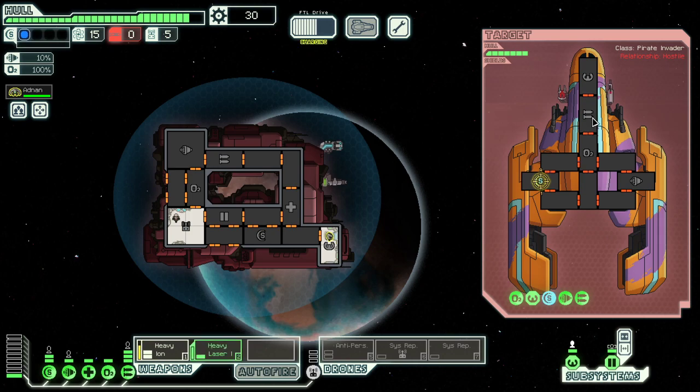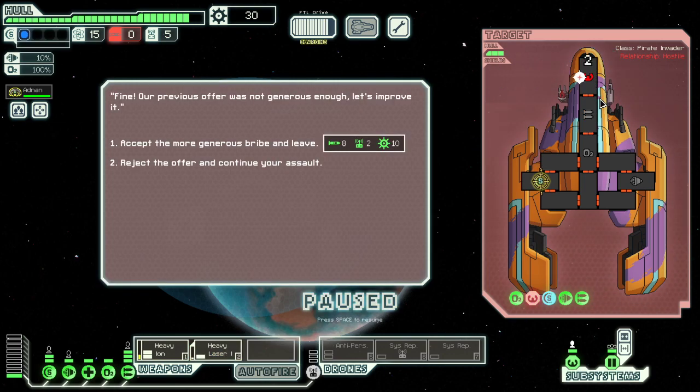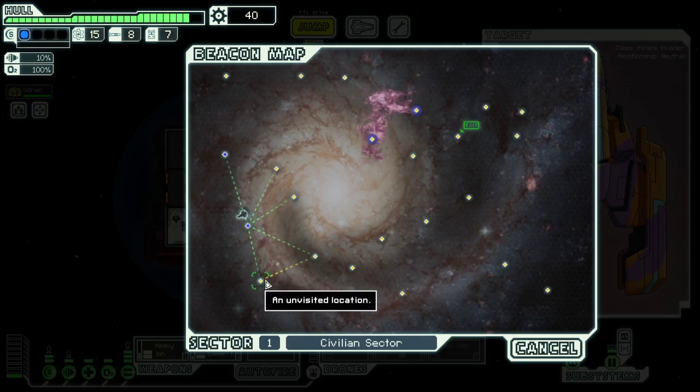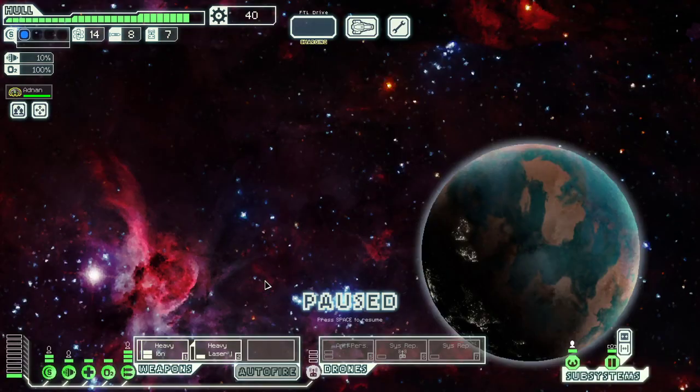Timing of these weapons is tricky. Missed. Okay. Yeah, because we need the shields down for the heavy ion to do anything. More generous bribe. I mean, that's a pretty good bribe because of the drone parts. We'll take that, I guess. I need people!